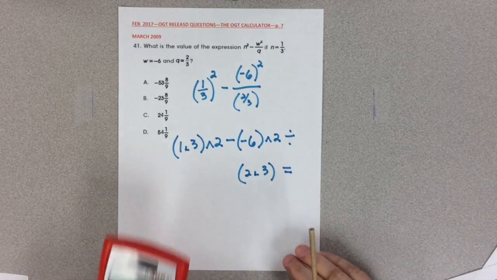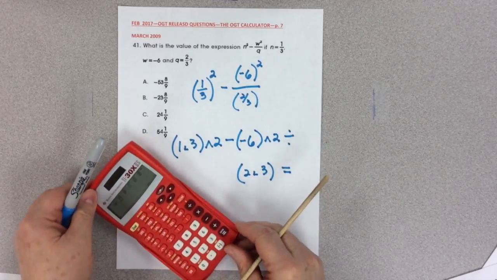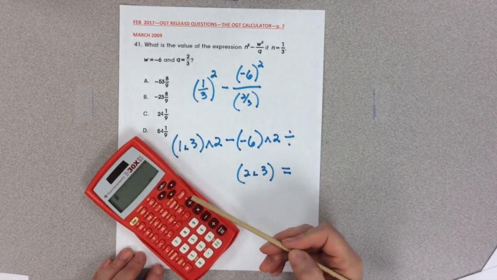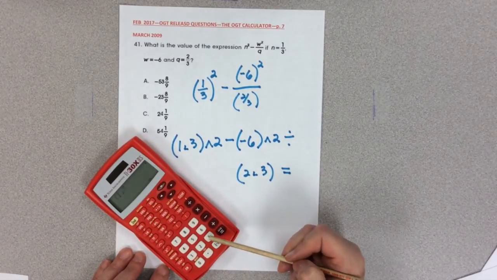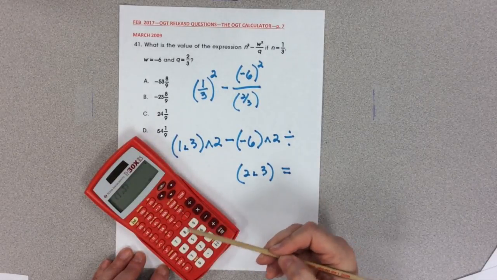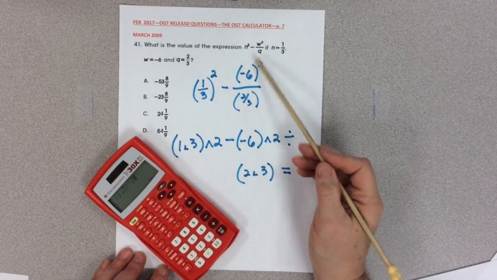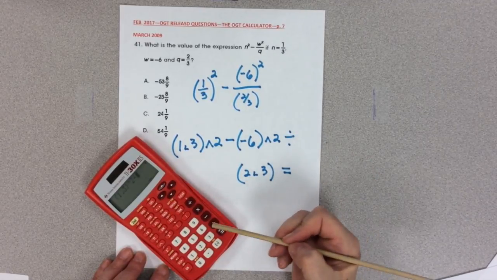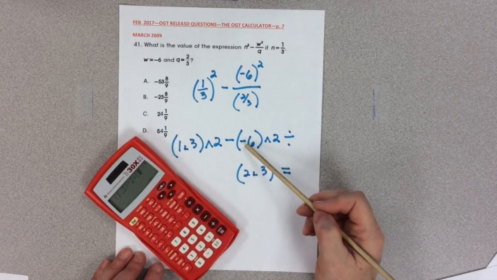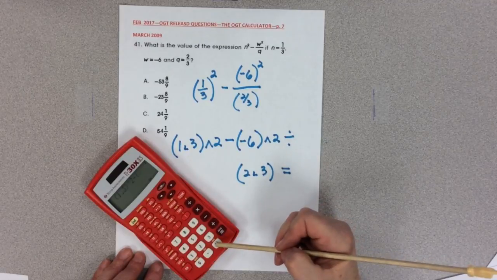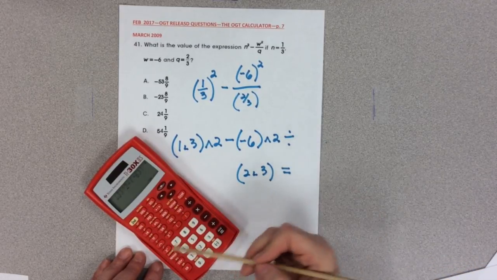I hope you're following along. Oops. How much we can see here. So I'm starting with parenthesis 1, ABC 3, finishing the parenthesis, and I'm going to square it with my caret 2. Then next is that subtract sign, then my parenthesis, and remember now that's a negative 6, not a subtract. So I have to hit my negative on there, negative 6, parenthesis, caret 2 to square it.